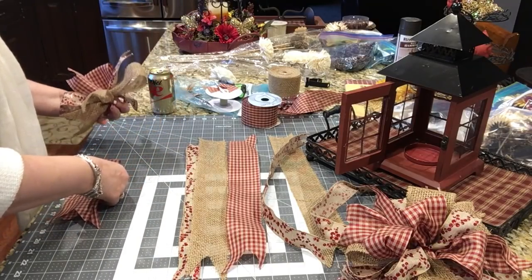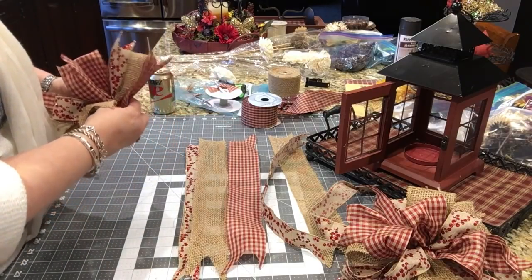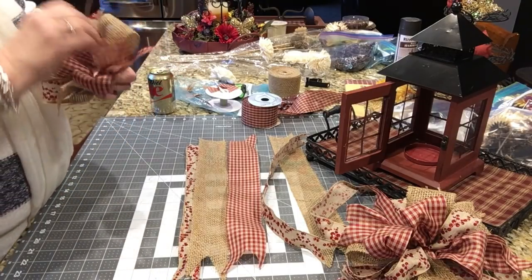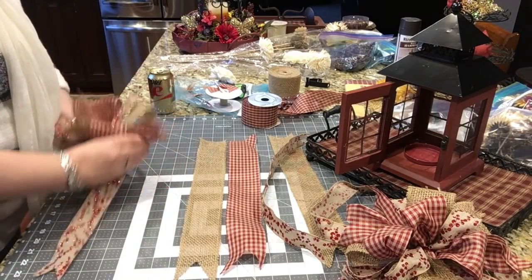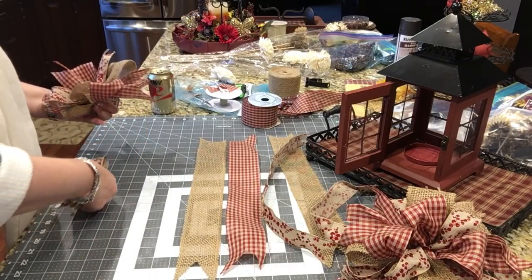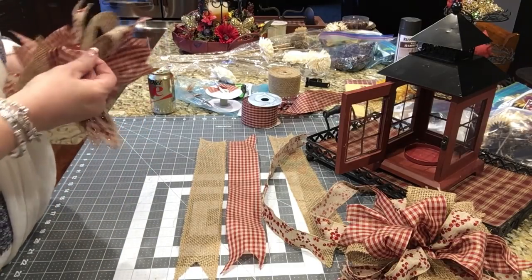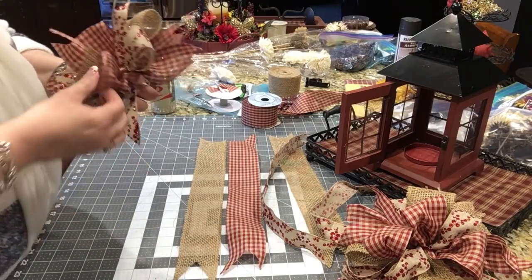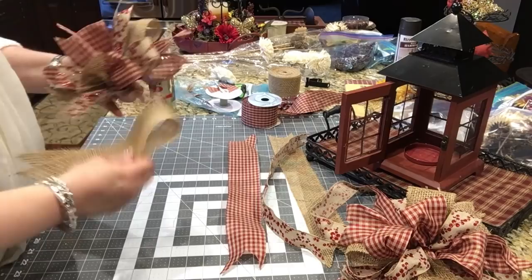through the entire line of strips of ribbon that we have here, alternating each time, making sure you have 4.5 inches. Twist, bring forward. There we go. We're cooking with gas now, you guys.